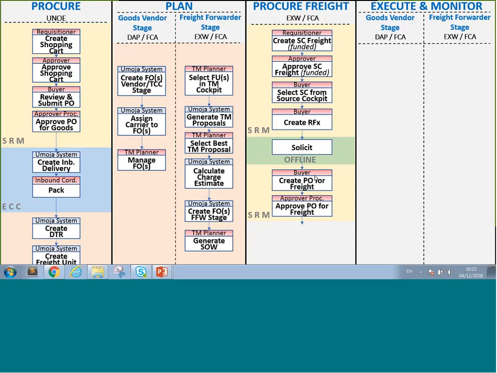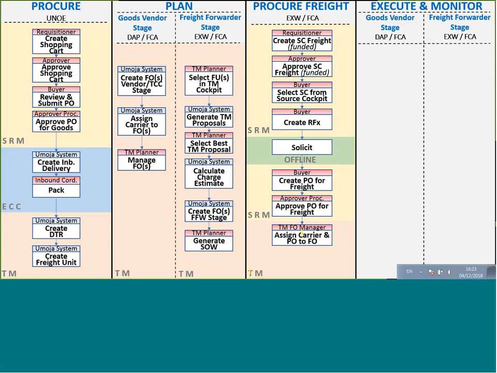The additional step after we have the awarded freight forwarder is to update TM with the results of the solicitation. So we will need to enter in TM and assign. Remember that the system defaulted the dummy carrier as carrier, and now that we have the freight forwarder, we should be updating the freight order with the actual freight forwarder.